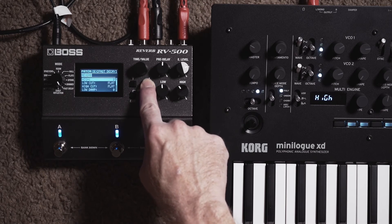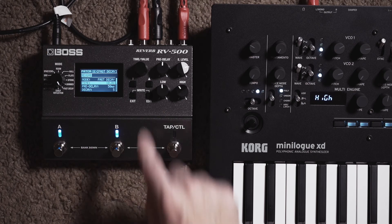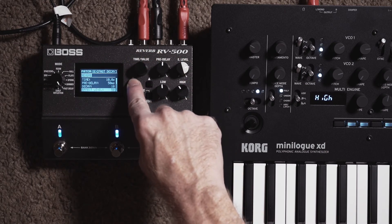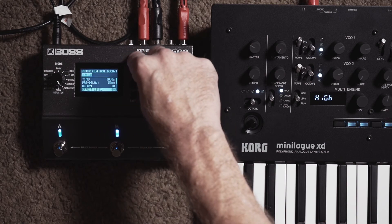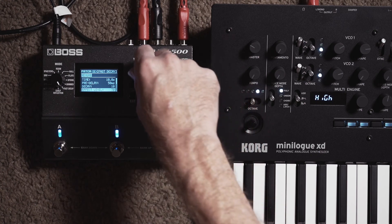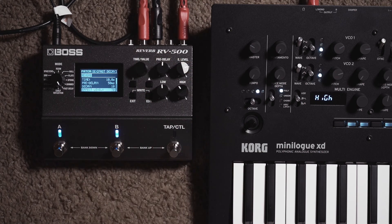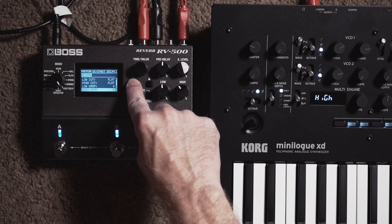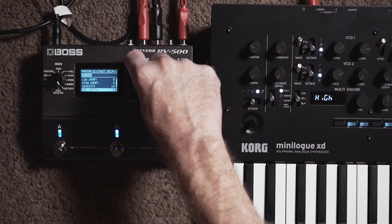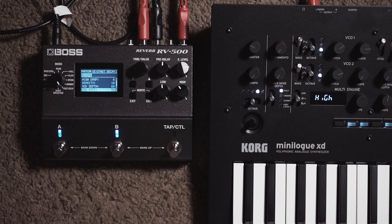We're now in the delay portion, so scroll all the way up and make sure you're in the reverb section. Set the time to 10 seconds. Make sure it's the Fast Decay and we're not messing with the Space Echo. With pre-delay, 50 is fun. Set the decay all the way to 10 to make it very ambient. Set the effect level to 70 — holding down the time switch lets you jump by 10 to 100 increments depending on the setting; normally it goes by one increment but held down it jumps by 10. Scroll down to density and set that to 10. Then choose mod depth and set mod depth to 60. The mod rate can stay at the default 50. That's it — exit out.